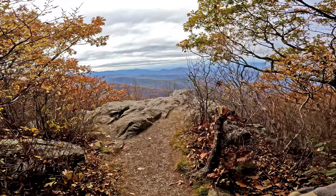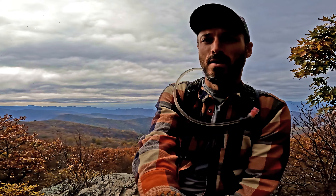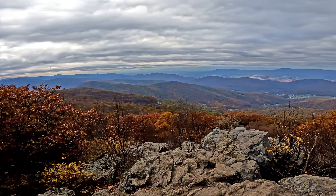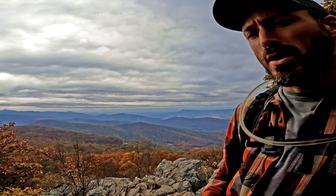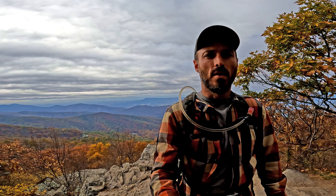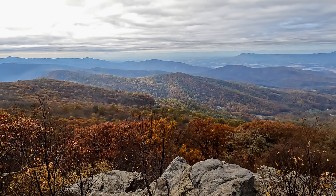Short little jaunt out here to this rocky outcrop. Some amazing expansive views to the east — pretty nice day for this as well, middle of October. Got it right at 1.9 miles one way up here, three kilometers. It is an in-and-out hike, so we could expect about double that. I was riding around an hour getting up here. The trail being all downhill headed out, it'll probably be a little better time going out, but I'd say allow yourself two hours total, depending on what kind of pace you usually make. Going to sit here and enjoy the view for a minute, might go explore just a touch farther. This is the official end of the Hightop Mountain Trail here.